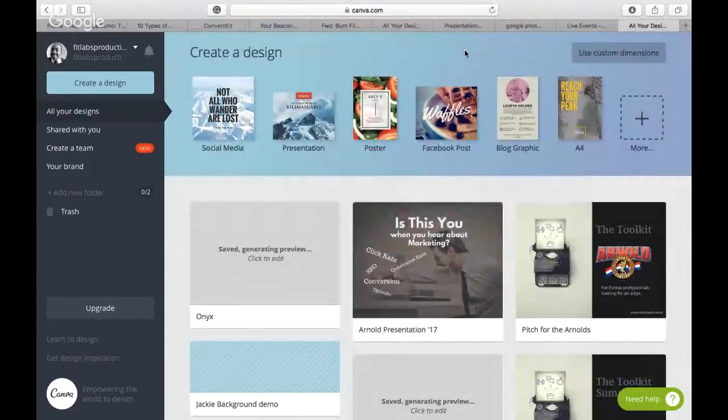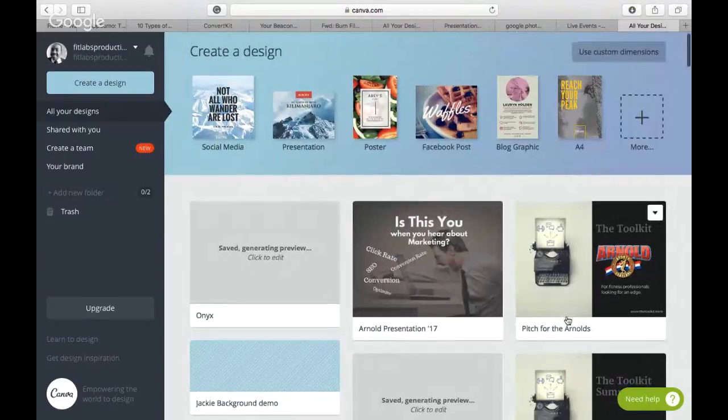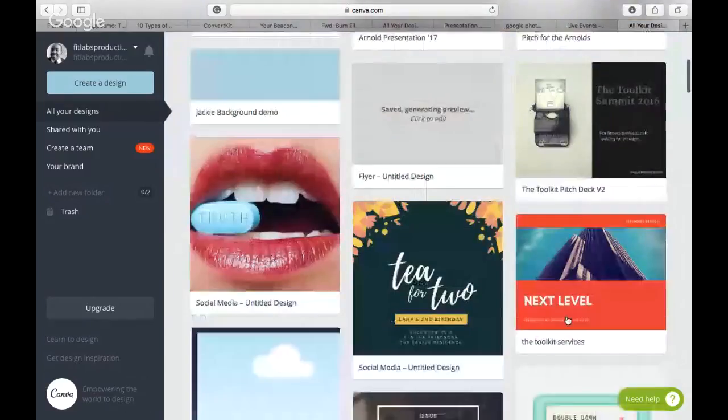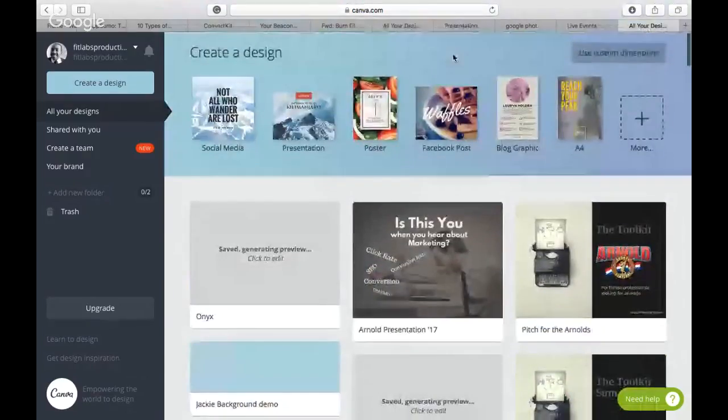I was working on a resource guide for a client, and I just jumped on and wanted to show you what you can do with it. This is the dashboard after you sign in and create your account. This is my account, and it allows you to quickly create different formats for your brand.